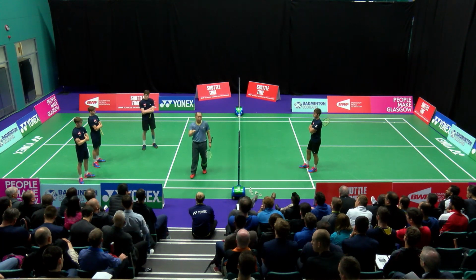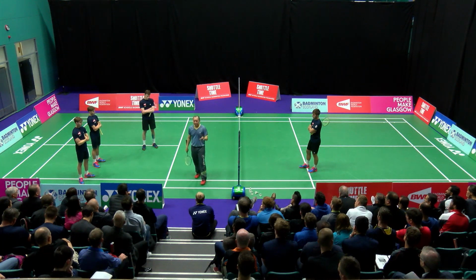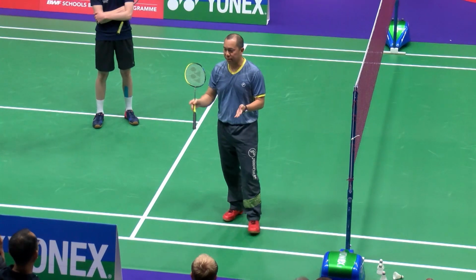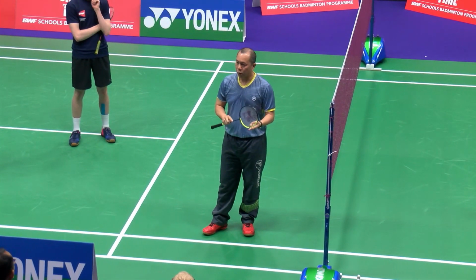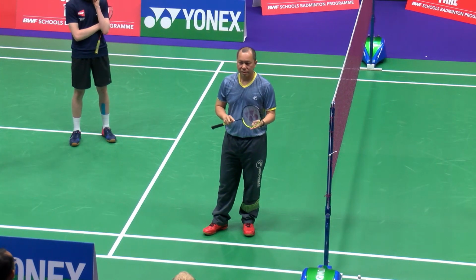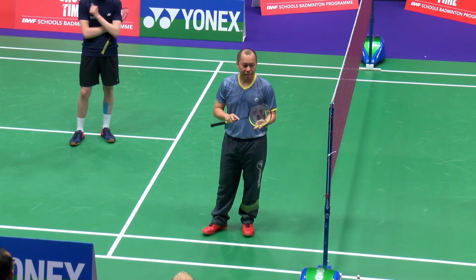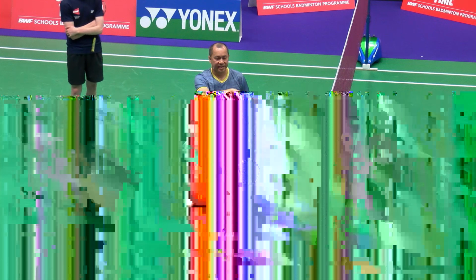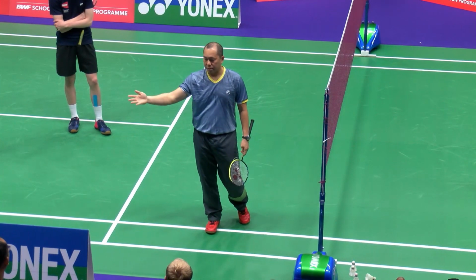And in doubles now, you can see how we select to choose partnership. I'm talking about choosing partnership. We choose one attack, one front player. We don't choose two attackers. Because if you choose two attackers, who is going to do the setting here? So when you combine the partnership, you have to choose one front player, one attacking player.